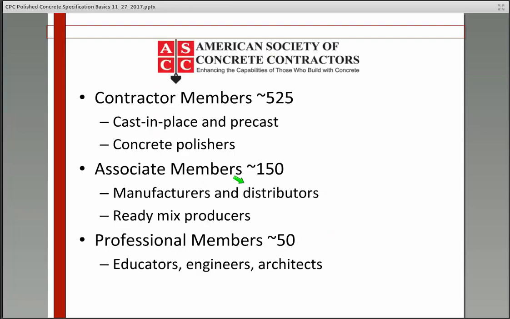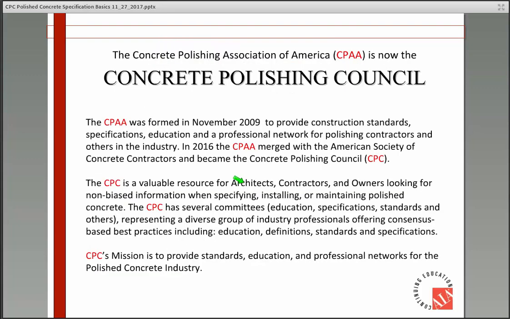We have members consisting in many different areas, contractors, associate members, and professionals. And the CPAA started in 2009, and like I said, has now been kind of encapsulated within the American Society of Concrete Contractors. We've come a long way, and our mission is to still provide standards, education, and professional networks for the polished concrete industry.